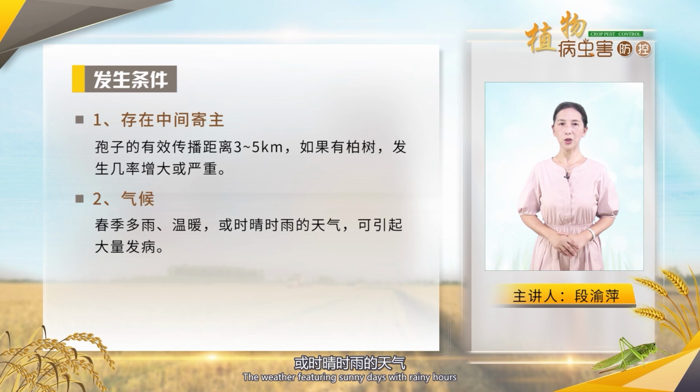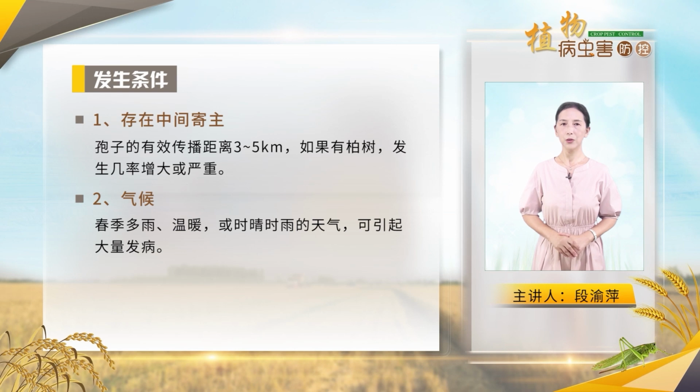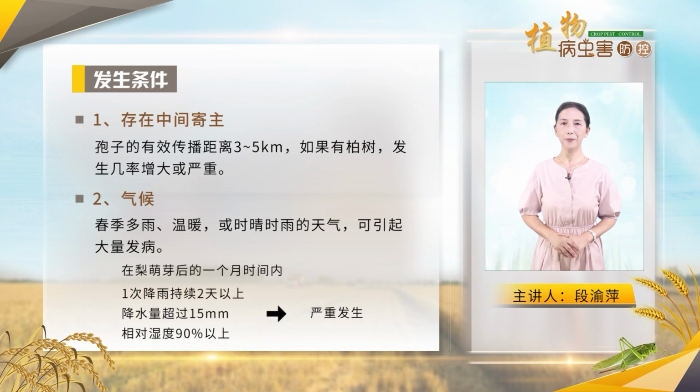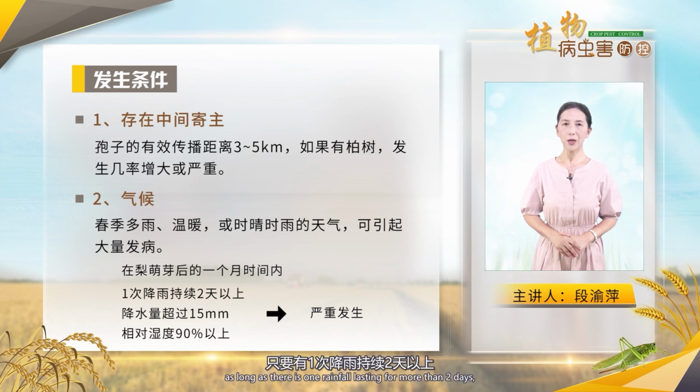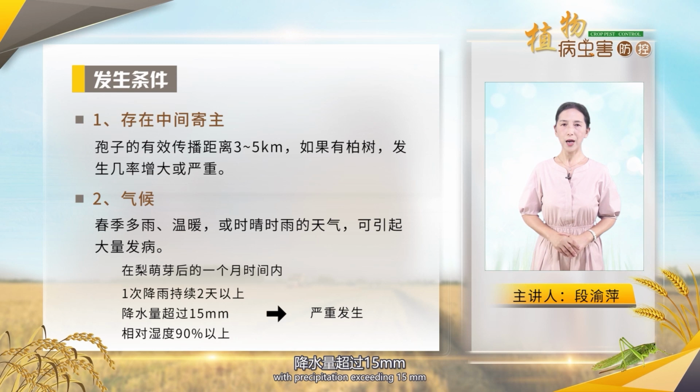The weather featuring sunny days with rainy hours may cause a large number of diseases. According to the investigation, within 1 month after pear germination, as long as there is one rainfall lasting for more than 2 days, with precipitation exceeding 15 millimeters and the relative humidity over 90%, it may occur seriously.